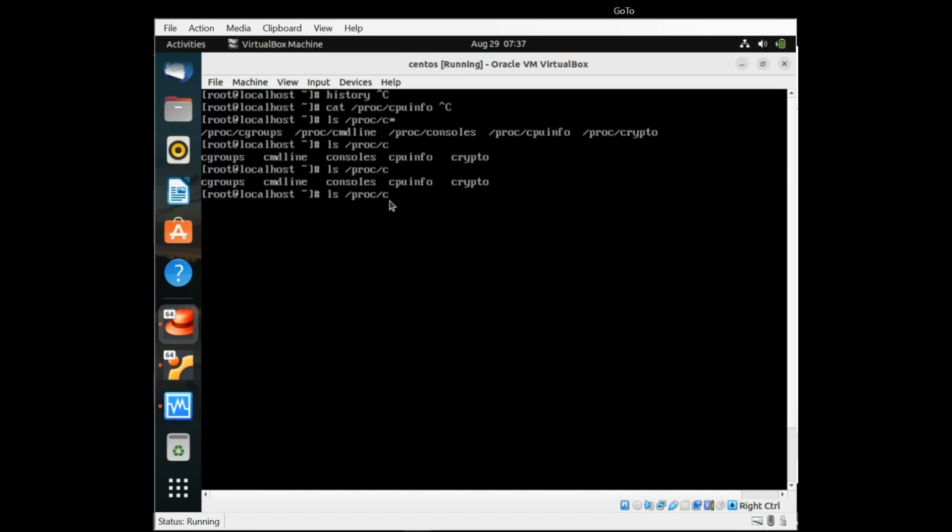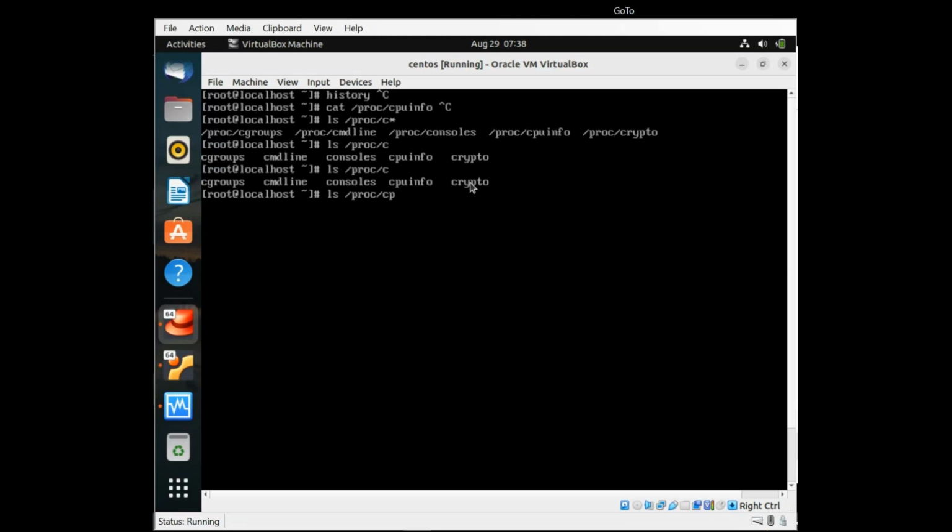So when I'm pressing tab, it doesn't know which one to print, because this is also starting from C, this is also starting from C, and this is also starting from C. So it doesn't know what to print. Let's say if I want to print cpuinfo, I will just type P. So now with CP, there's nothing that starts with it in the first, not second, not third, but yes in fourth, but not in fifth.